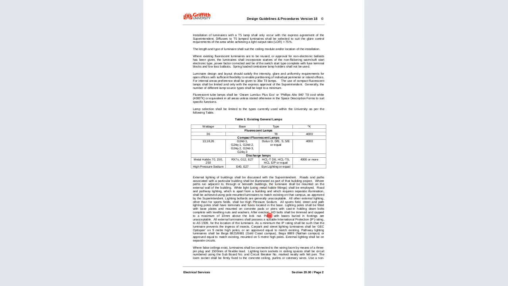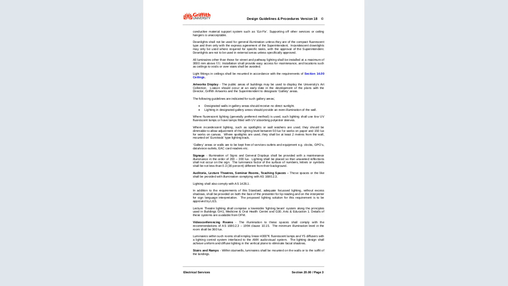Now rods and parts, these are the types of electrical services that are needed. So what are the light fittings that are used in the auditorium, lecturer theaters, seminar rooms, teaching spaces? This space or the like shall be provided with illumination complying with that standard. Then we move on.